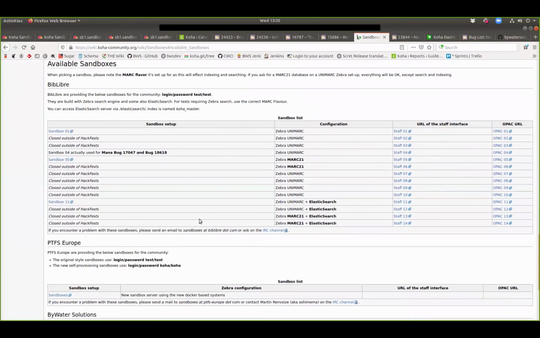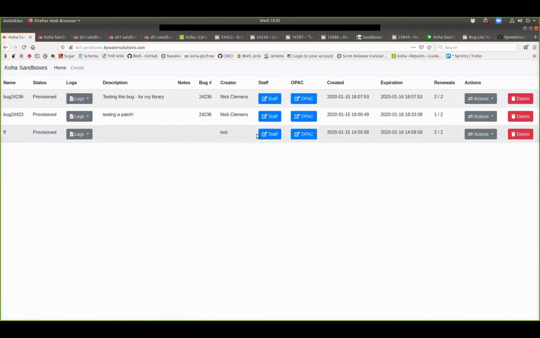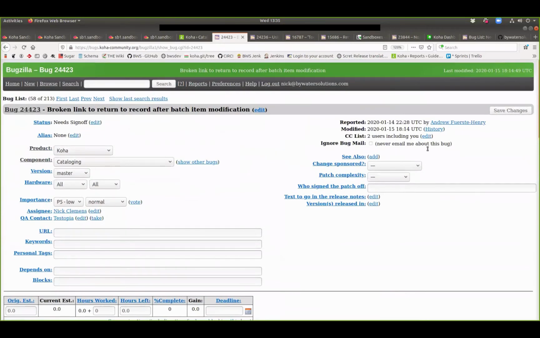And then there's just one more thing that I thought of when Liz was talking. If you do have a comment or you really can't understand the test plan or you have questions for the developer, but you want to be able to sign off on it, you should add a CC to the bug so you know when the developer comments back.